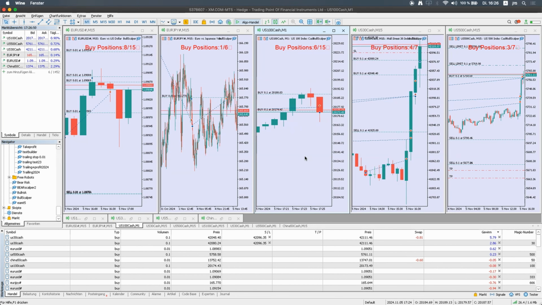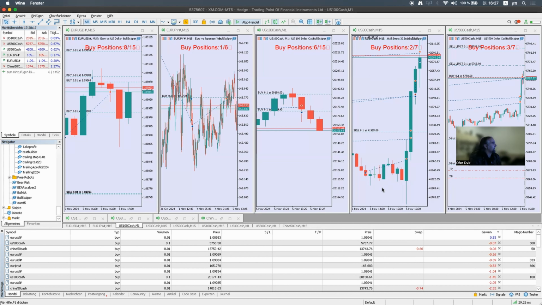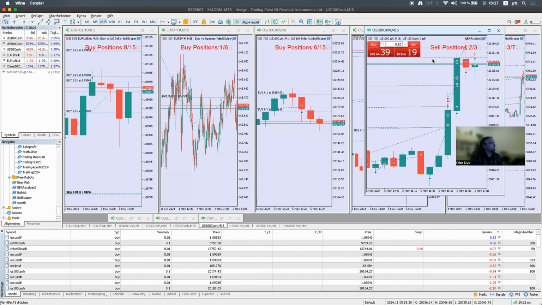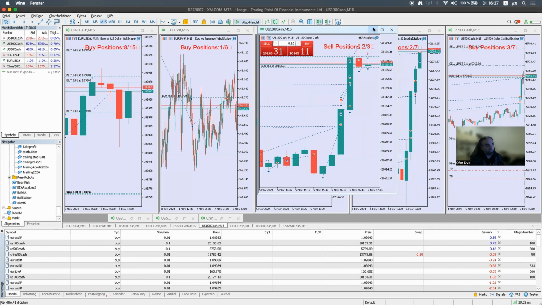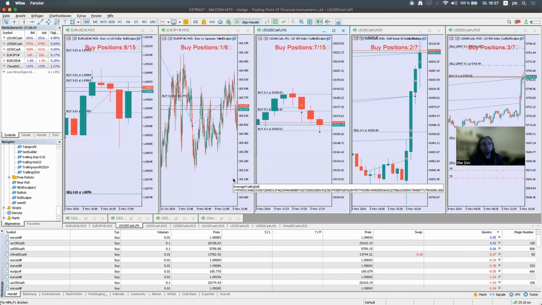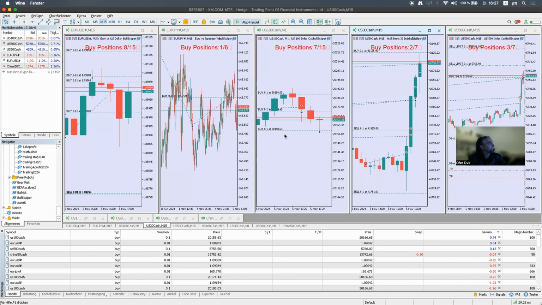So it's now about 3 hours after we started this video, and of course it was sped up in between, and as you can see, some sell positions will open and close, some buy positions will open and close, and that's the way these EAs work in conjunction with each other. The buy position, the sell position goes up, goes down, opens position, closing. And yeah, I hope you enjoyed.